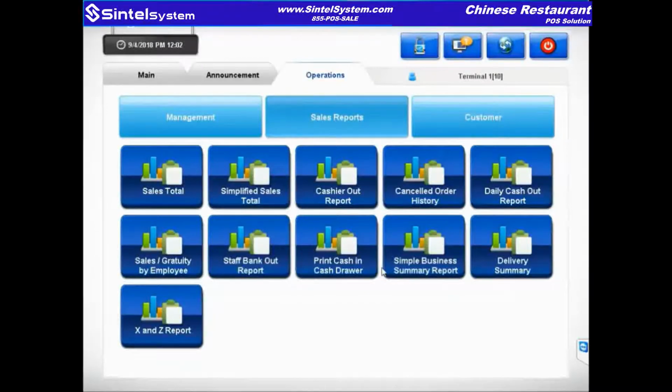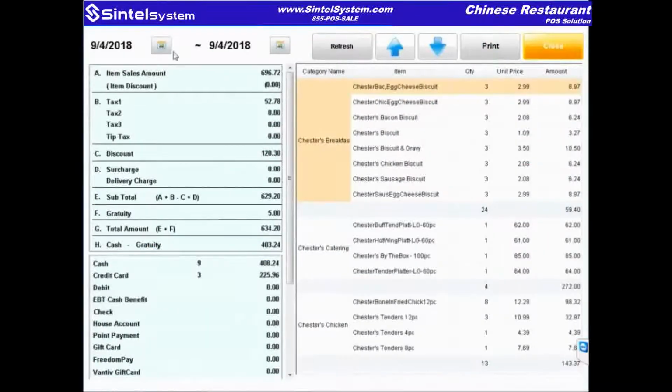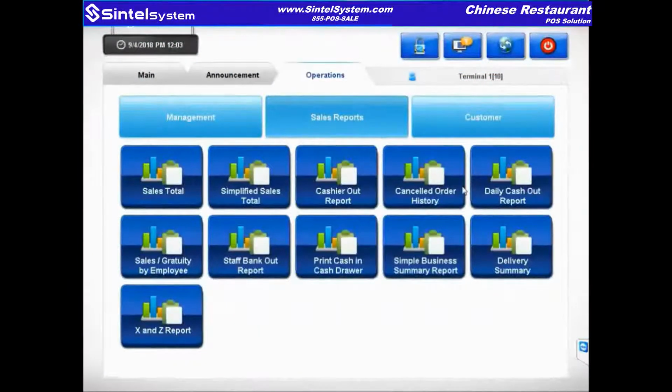This is just a shortcut of the back office. So if you don't want to log into your back office online, which is available via browser, you can just come to the system and quickly check the sales right now. This is all the sales we have for today. So you can quickly view them like that.